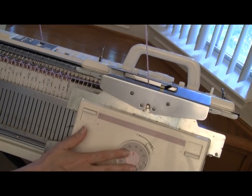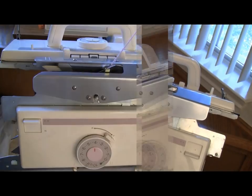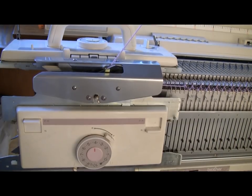My carriages are both set on tension four, and I'm going to knit 13 rows. Now I know it's a little unusual that you would knit 13 rows, but I want to end with an odd number and end on the left side of the work. Then I'm going to change the carriage setting. As I worked, I stopped every so often and felt the comb underneath, wiggled it, tugged it down — I just want to make sure, as I begin, that the comb drops. There are various things in between and underneath the beds where the comb can catch, so I need to make sure my comb's dropping properly.